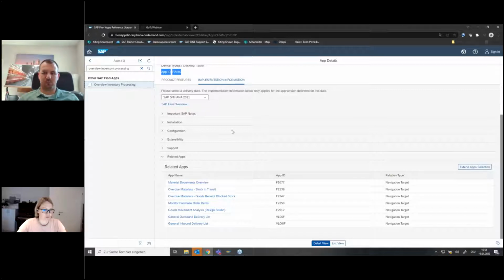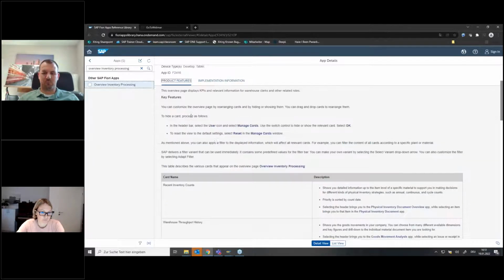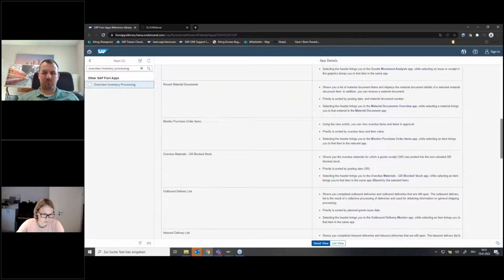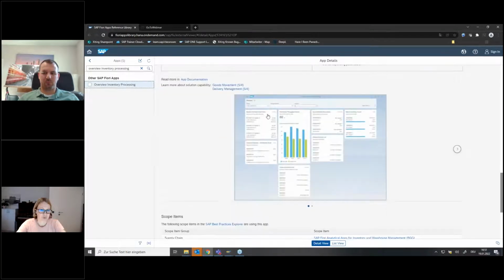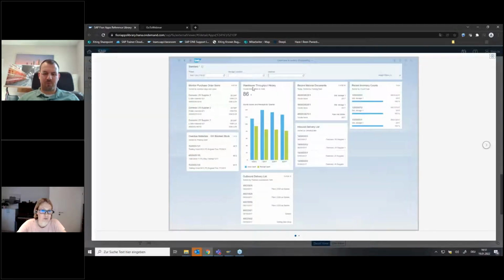Then you will get the dashboard. Yeah, it's here. You see it. That is the overview inventory processing dashboard. And here you see 7 applications. And these applications are necessary also for the user.